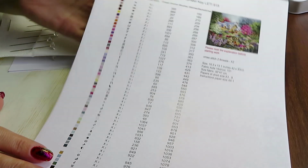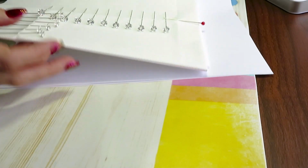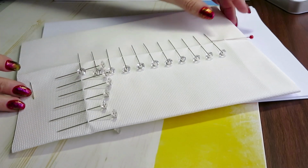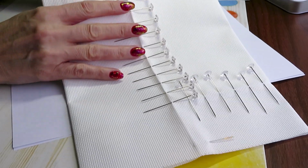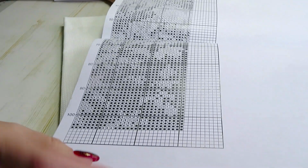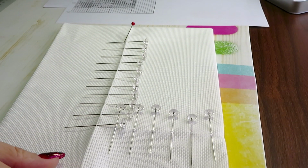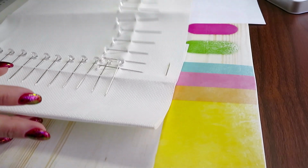Now last night I was doing counting actually, so I already did the counting. As you can see, it looks crazy, right? Lots of pins in here, and here's the first page that I will start. So I'm going to show you how I did my measurements. I will start my canvas, and let me just open it for you right now.